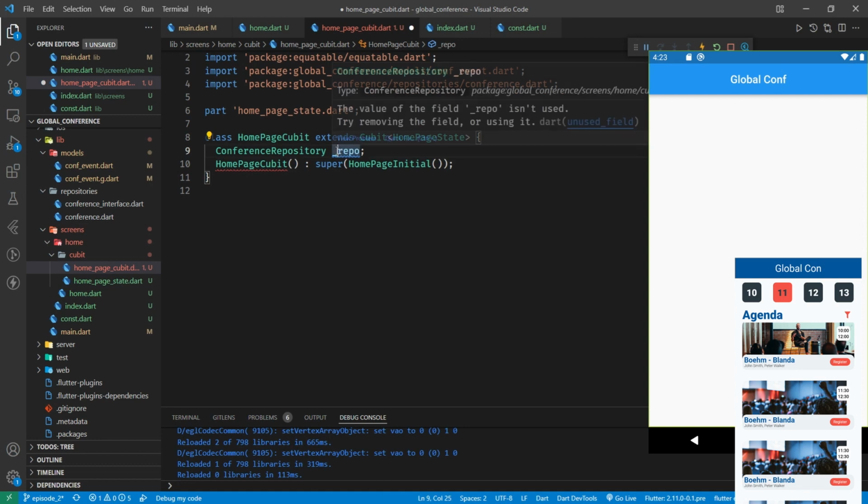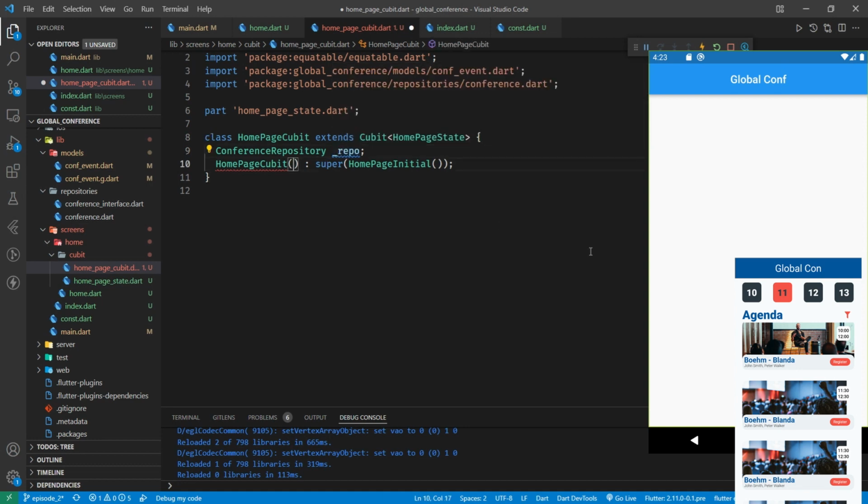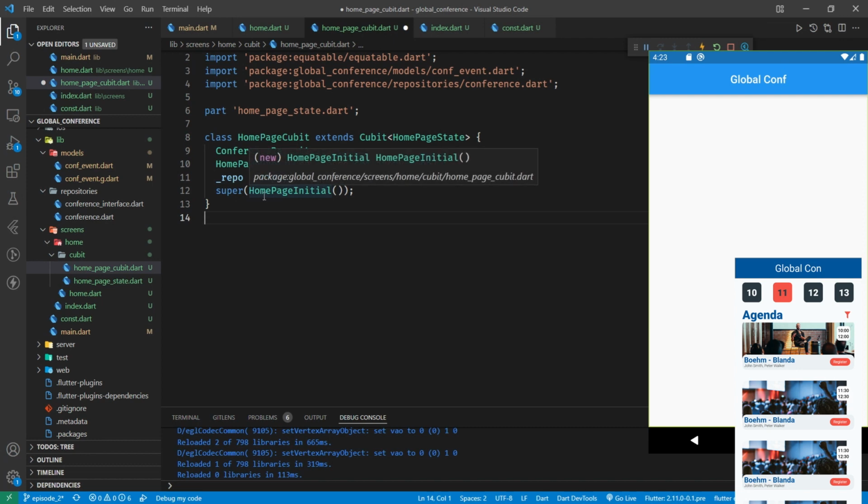Okay, it's private, so we need to also tell the constructor to expect it in. So we're going to have a conference repository coming in called repo, and then within our initializer we're going to set our private repository to be equal to the repository coming in. We're then going to call the super, so this is to the qubit, and set effectively our state. We're setting our initial state, which is homepage initial.